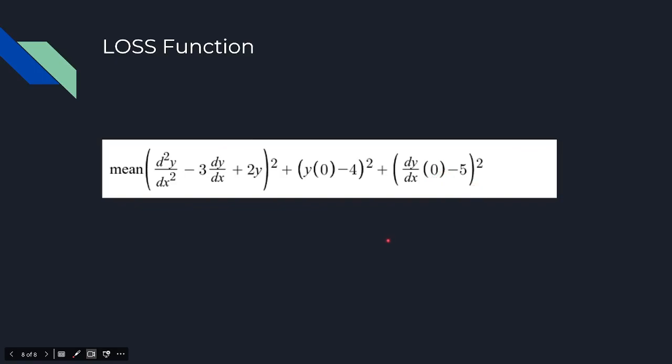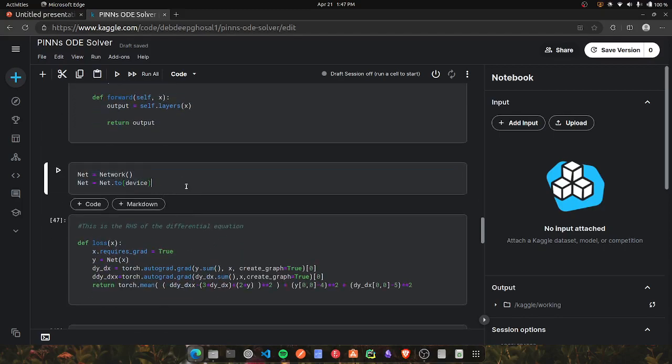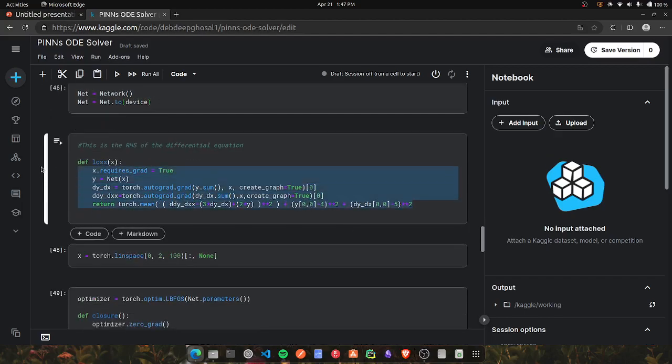Alright, now let's look at the code of this ordinary differential equation of second order. So yeah, here we are defining the network again, and here we are using an instance of this network. So this is the most important part, the loss function. So we have got the x here, and we have got the y here. y is the prediction of our neural network. So yeah, we'll be using AutoGrad again to get dy dx, which is the differentiation of y with respect to x. Now we'll have to keep create_graph equal to true, because in this equation we have the second derivative, right? So we'll create the second derivative here, which is d square y by dx square, which will be the differentiation of dy dx with respect to x.